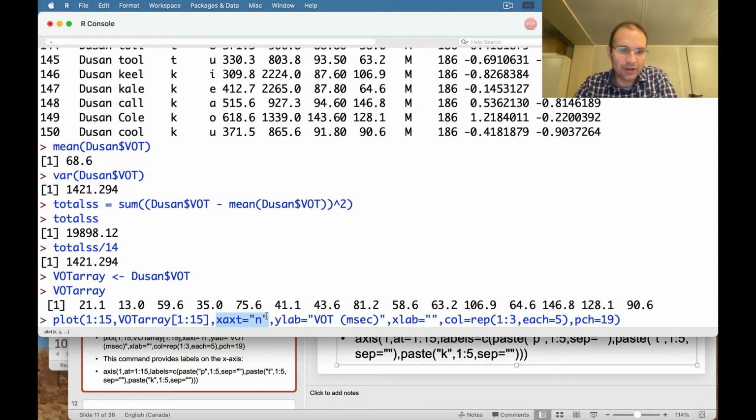This means don't put any label on the x-axis. This is the label on the y-axis. This is the labels on the little tick marks on the bottom for x. I'm going to do something with that later. And this cycles through colors. This is actually kind of a neat command. I just found this on the internet as I was putting together this lecture. But this basically says cycle through colors 1 through 3, doing 5 at a time. And it turns out the colors 1 through 3 will be black, red, and green. And this last bit just says fill in the circles when you make this plot.